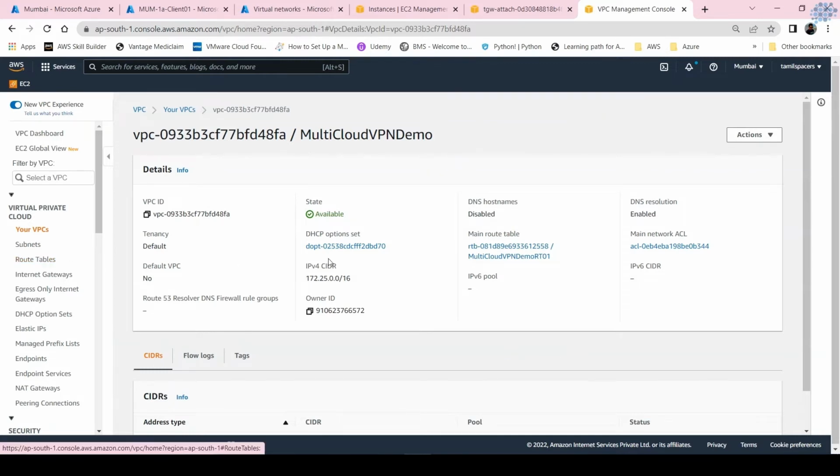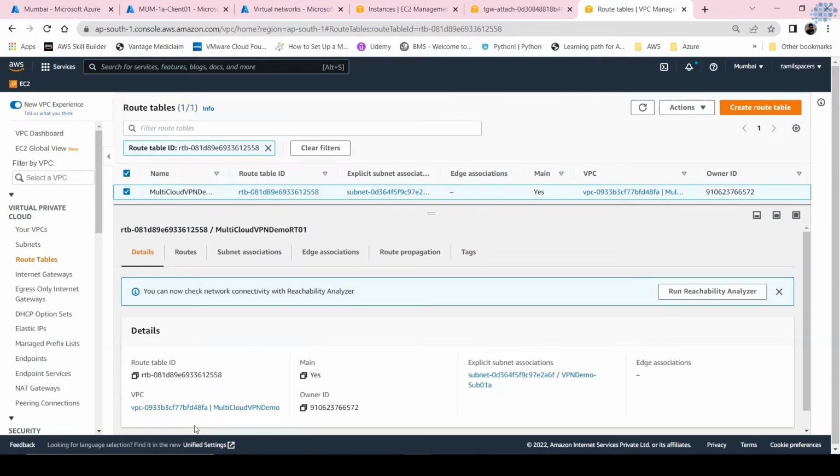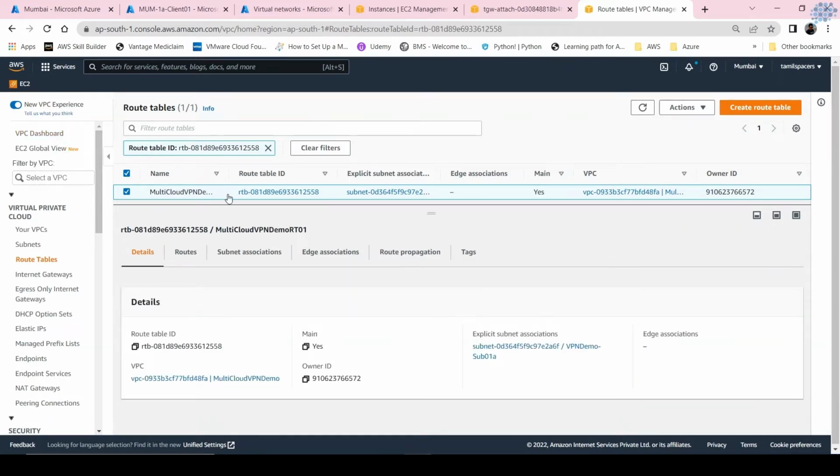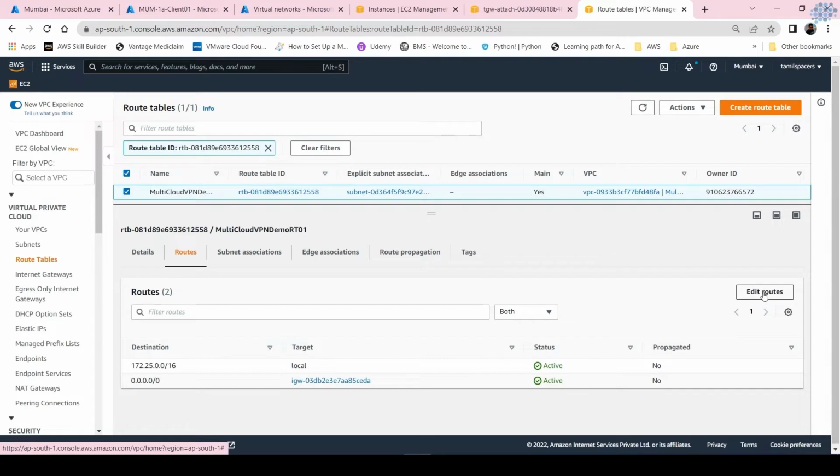Go to the route table of this VPC, the AWS side. We have already allowed the network communication from Azure to AWS by adding an entry into the route tables, right? The same thing is what we are doing on the AWS side of it. Okay, so this is the route table of the particular VPC from the AWS side. Go to routes and edit route.